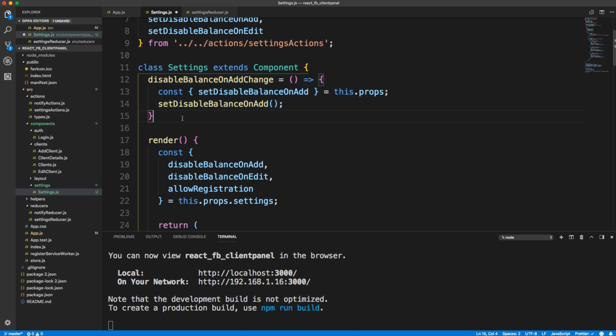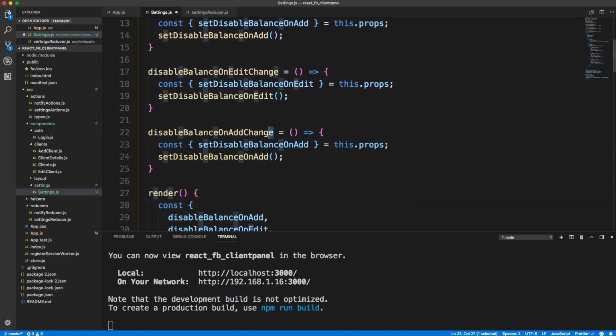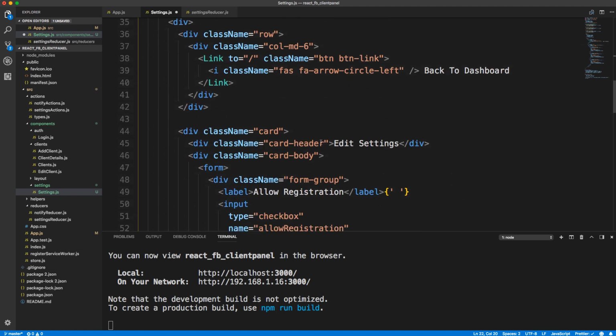So let's copy this and paste it in two more times. This one will be on edit change, and we want to pull this action out, and then we want to call that action. Then this one is allow registration change.